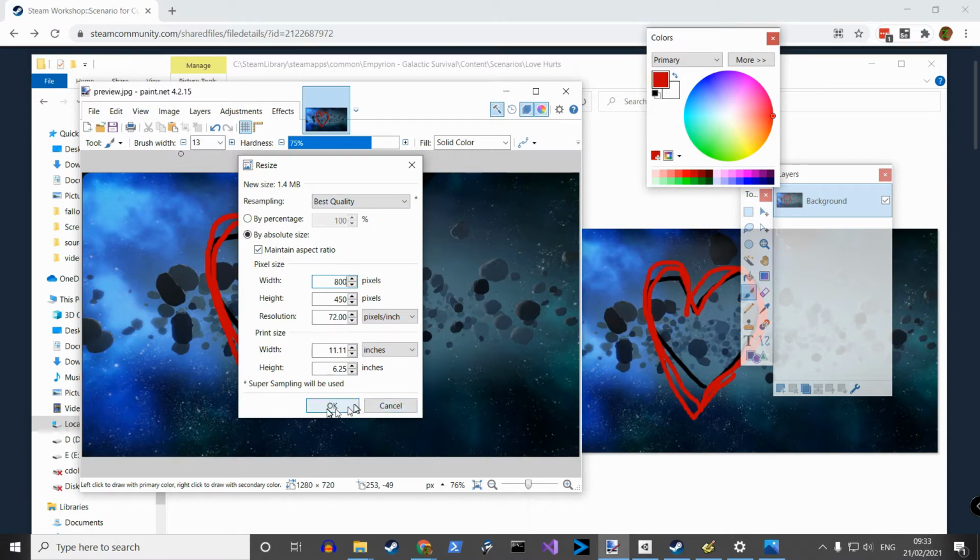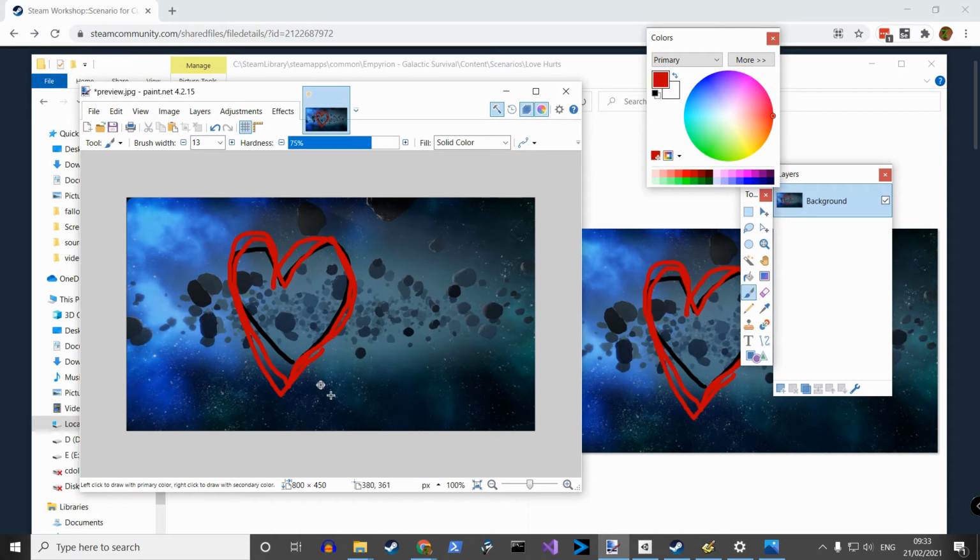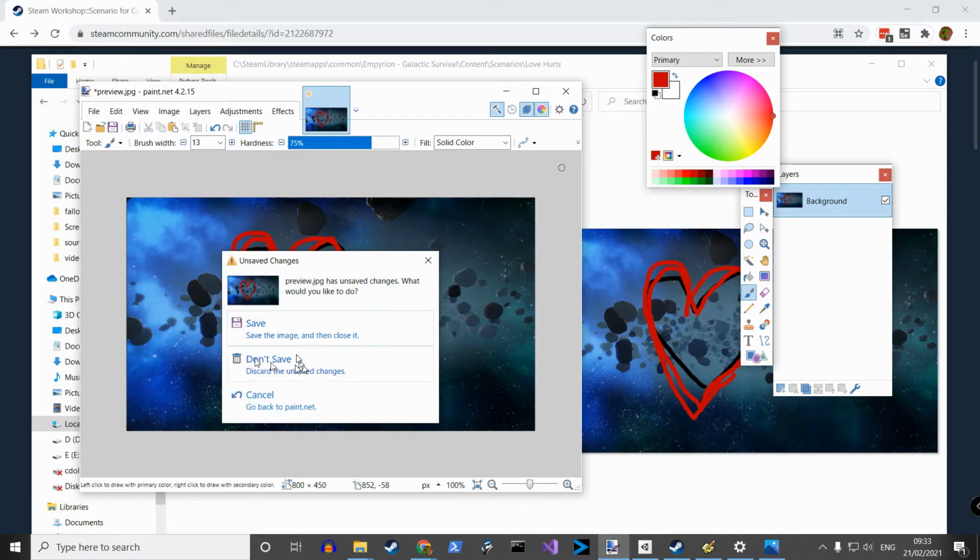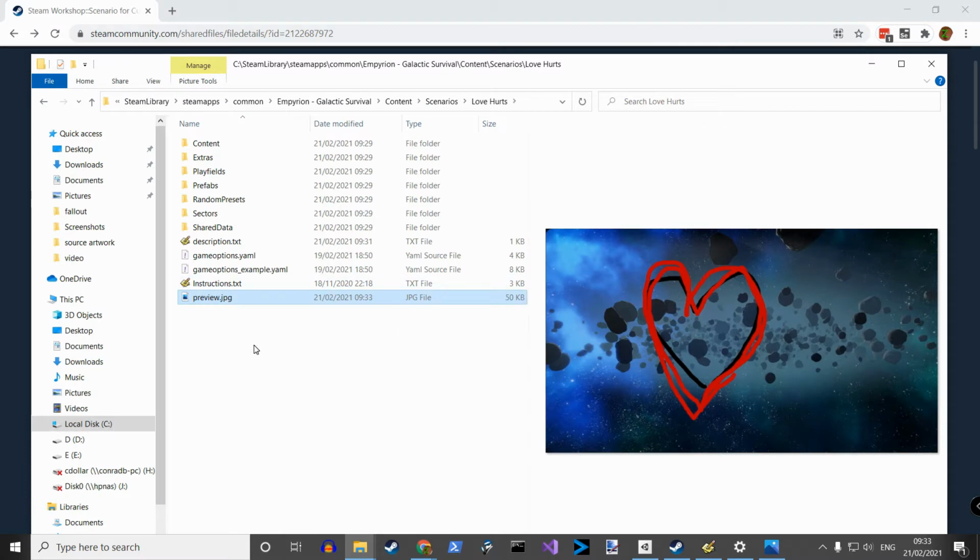That's just the sweet spot that I found doesn't do too badly for these images. Then you're less likely to run into troubles with this file going over size. Alright, so there we've saved that.